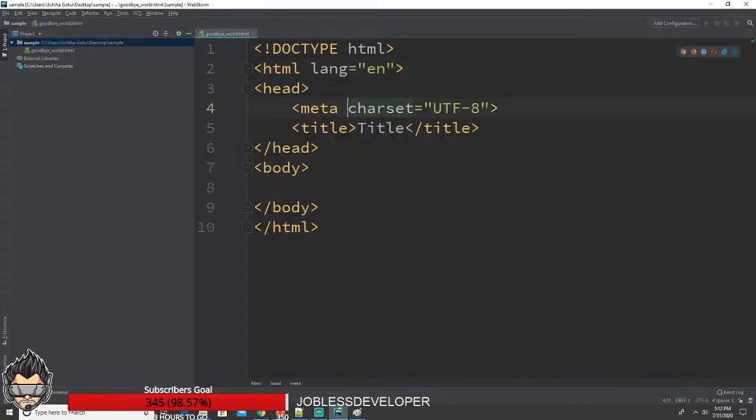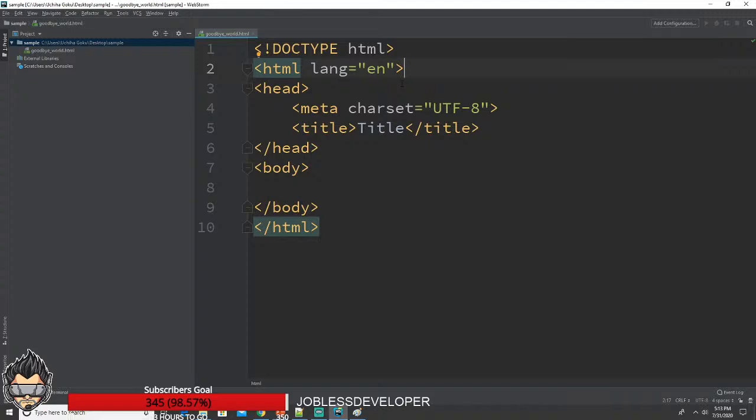So what I'm saying is that from here to here, from the opening HTML to the closing HTML, my HTML page is there, and whatever is within this is associated with this page alone. It is not dependent upon another page until and unless you mention that you are taking properties from a different page and using them over here. Until that time, the HTML document will be a separate document. It will not take any information from any other page unless you mention it over there. I hope you guys understood so far. I'm saying this in detail so that you get to understand what an HTML tag is.